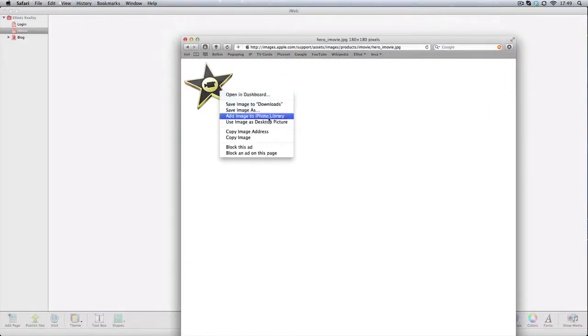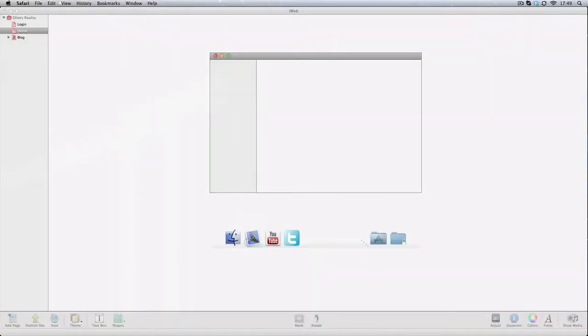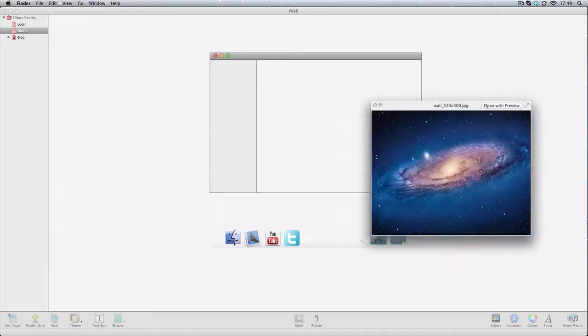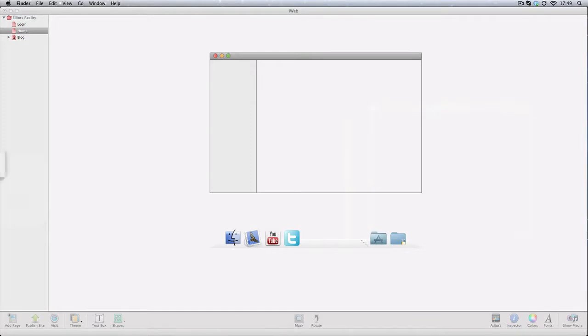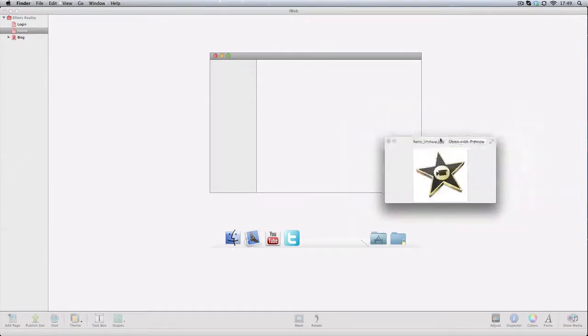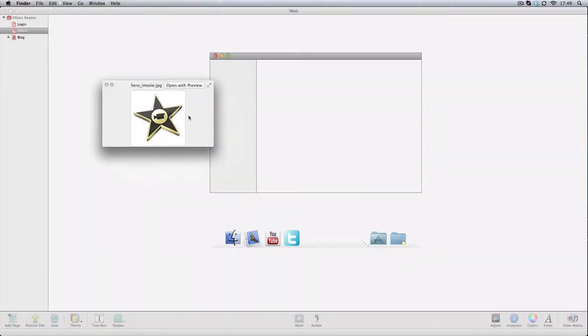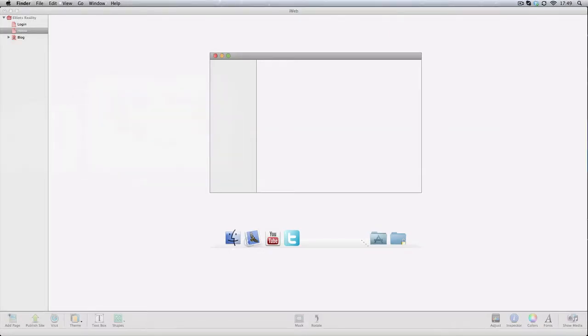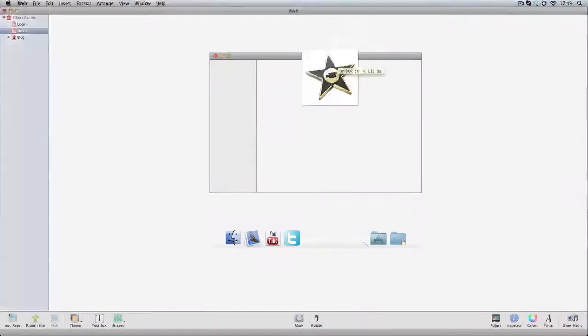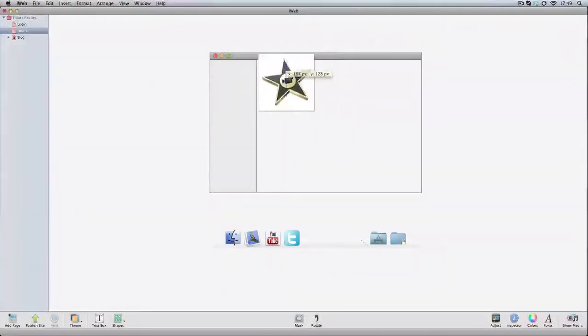So here we go. This is just the internet page here. That'll do perfectly. I'm going to save it to my downloads, and I'll minimize that for the meantime. Let's go back to downloads. Let's have a quick look at this picture. Oh, wrong picture. There we go. So now what you'll notice with this, it does have a white background. So if I actually move this in here right now, it's going to have this white background, so it's not transparent, which can become a bit of a pain.